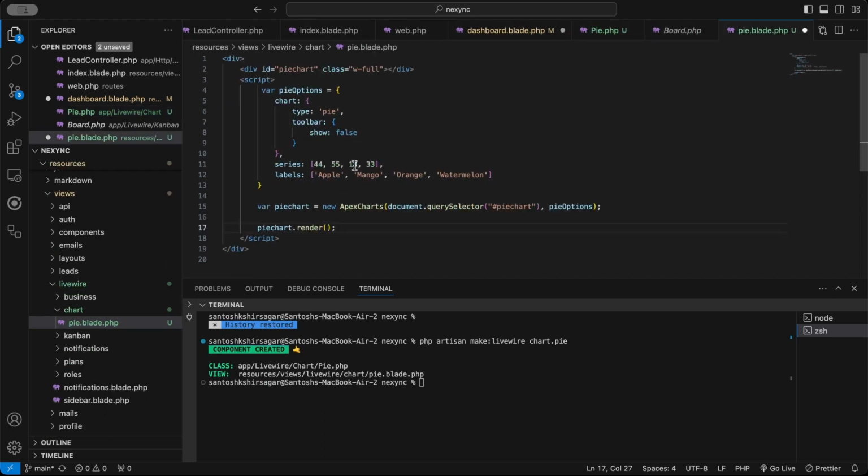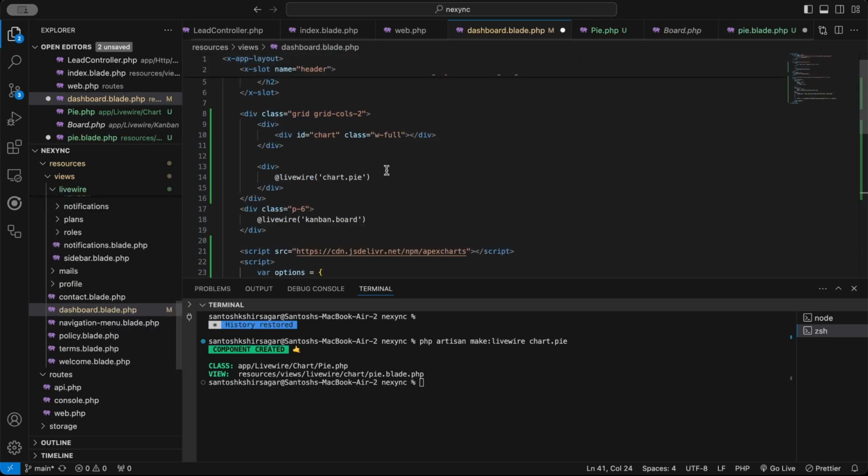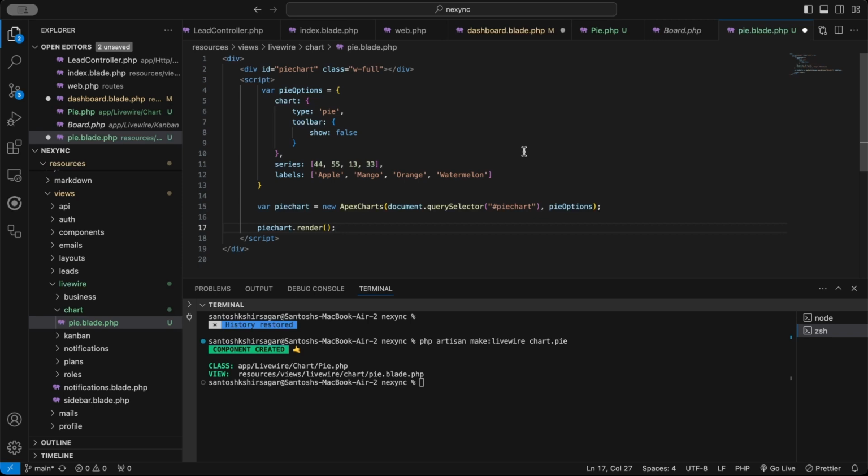So we'll need this series and labels, 0 1 2 3, and this label in this format. Series and labels. So basically we'll have these statuses and this count.